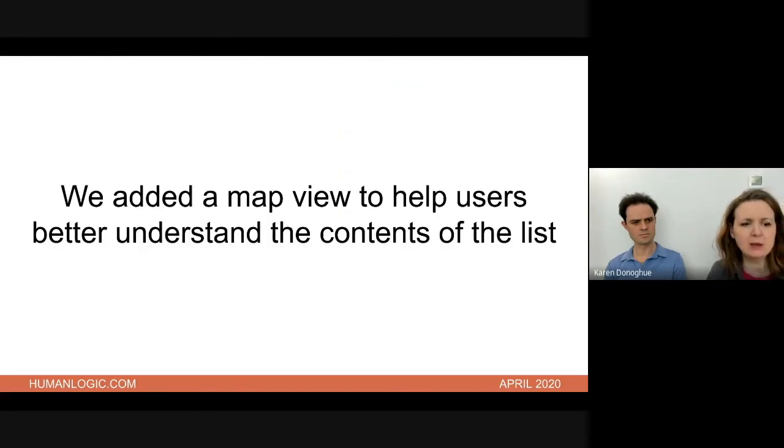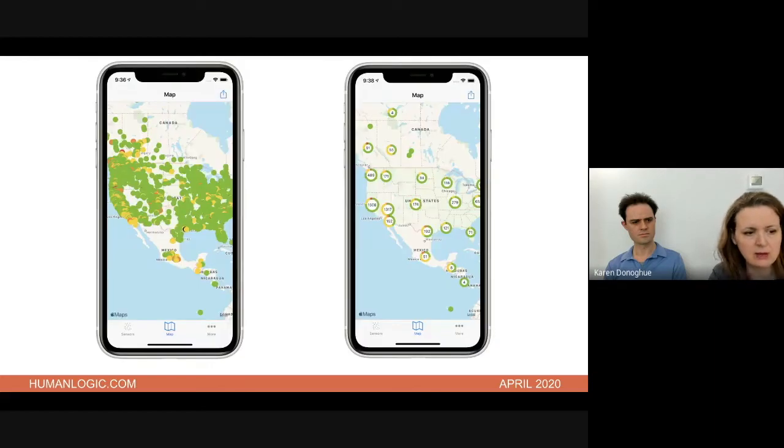And then we added the map view later on because we wanted to help users really understand, geographically, get a geospatial view of their air quality as they were looking at these sensor lists. And so we had some problems. When we started, we had a real problem with too many sensors on the map. On the left, you can see the early design. Too many sensors, it was really hard to read.